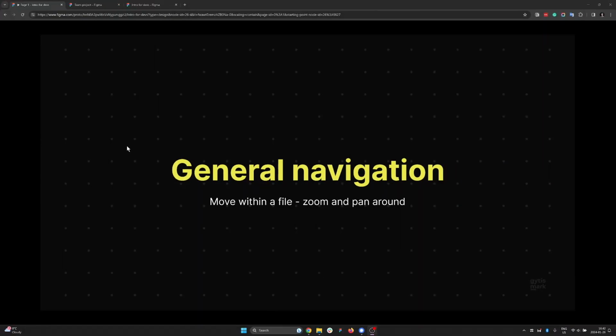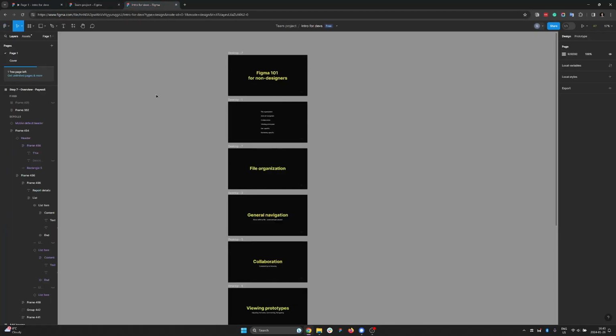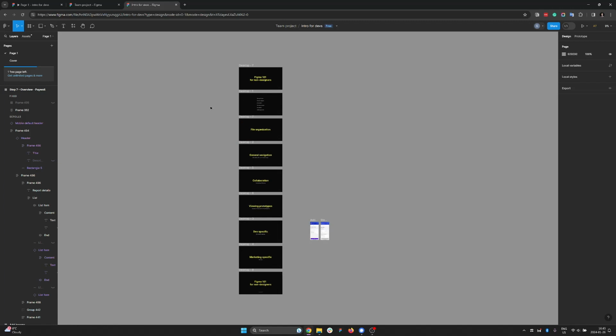So once you find your file and the team project or the project database, you want to double click into that file, and that file should open up to you. And once it opens up, you should be able to see pretty much the zoomed out version of the file. So you should be able to see what goes in here. So all of the files, you should be able to see just how many of things there are. And in order for you to really be able to navigate around and sort of zoom in, out, and move things around, you need only two things.